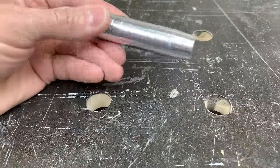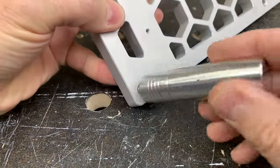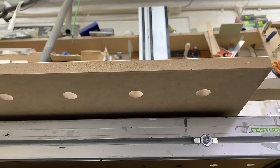This commercial square from Bench Dogs does have another trick up its sleeve though, which are what they call MFT adapters. The base of the square is threaded to accept tapered dogs that fit precisely into the MFT hole pattern, and they can be used in conjunction with bee collars, bench dogs, or the full fence system if that's what you fancy.